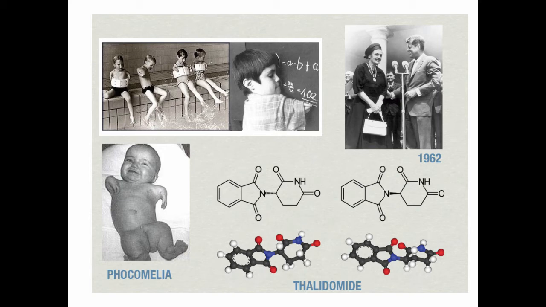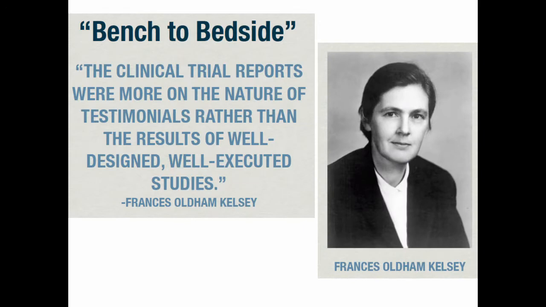their children were born and they had what was called phocomelia, and so their arms were more like flippers. And that's because thalidomide exists as a racemic mixture. One of the racemers is very good and it does what it's supposed to. The other racemer is what caused the birth defects. And so the process of the FDA and FDA approval, while it takes a bad rap for delaying drugs being on the market and so on and so forth, it's actually there to make sure that patients are not being harmed.